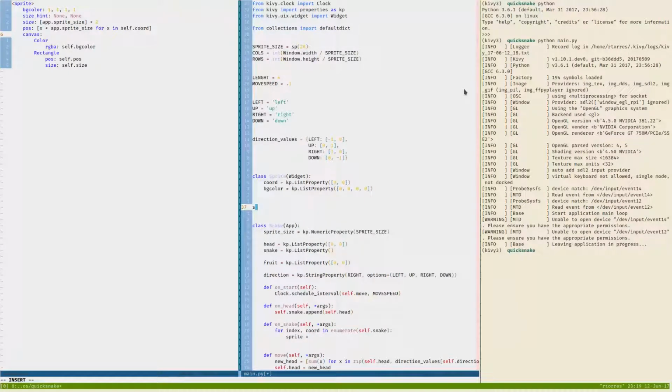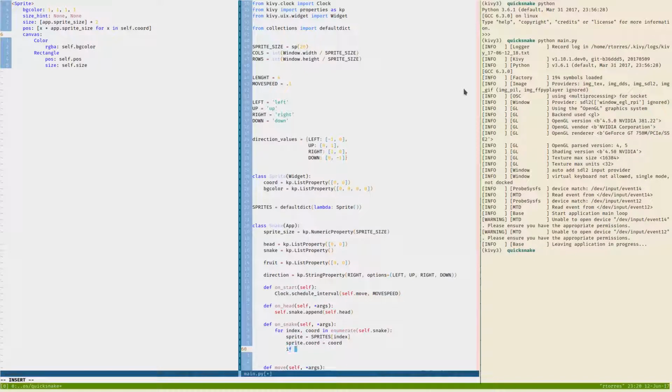So I'm going to say sprites, and it's going to be a default dictionary that takes a function that will create a new instance of the class that I want. So if I call it with an index that does not exist, it will automatically create a sprite object for me and will give it to me. So I'm going to say the sprite that I want is in sprites with the index of the list, and I'm going to take that sprite and say that its coordinate is the new coordinate I'm using right here.